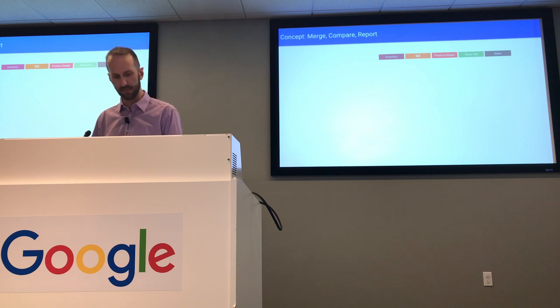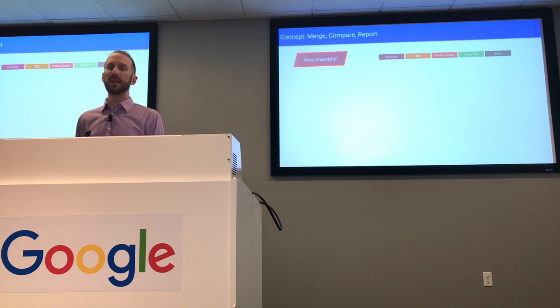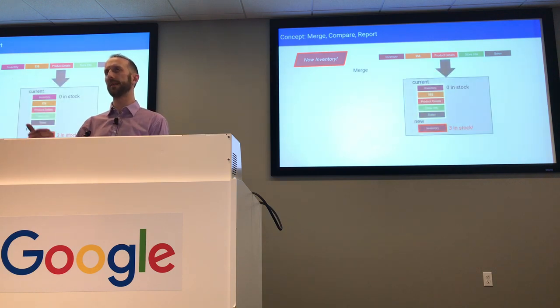So step one is, here we've got all the data and a new inventory piece of data arrives with an update. So what we do is we need to pull all of the data that we have together. We pull all of the current data and compare that with what the picture was a moment ago before this came in. So we're not storing the results of these availability pictures. We're essentially saying, what was this a moment ago? What is it now?